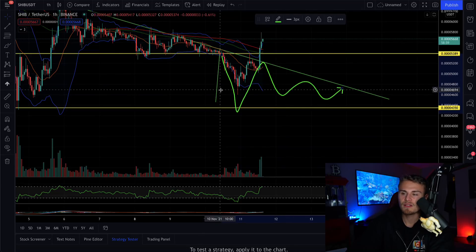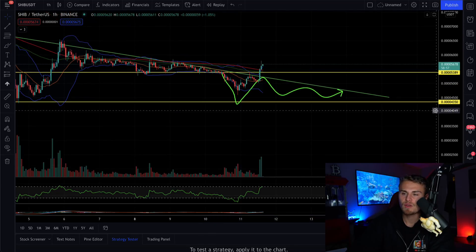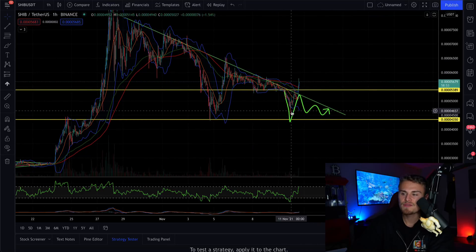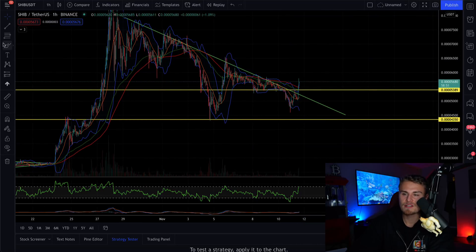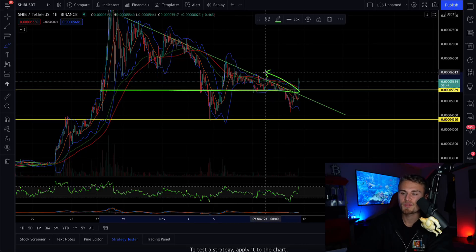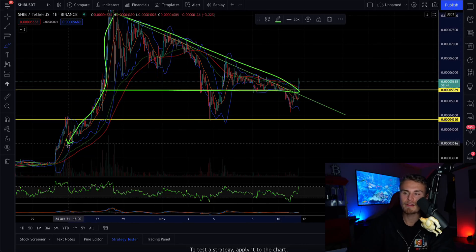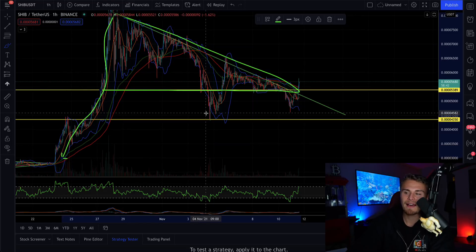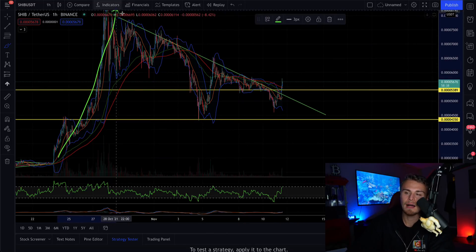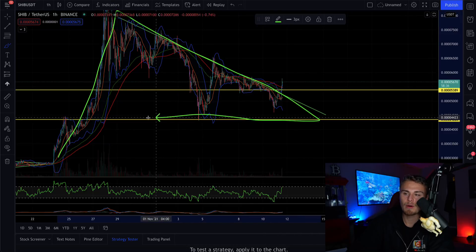We were anticipating and expecting us to actually bounce off bottom here. I was looking more so for this to bring us down to here and then maybe head back up and complete filling this in — just like this. You can see why I would consider us to be still playing out here. This acts as a major support and resistance. We've had this major pennant flag forming here, and after we broke bearish from here, I anticipated an even bigger pennant flag forming here. This is now what we're looking at — much bigger than before.